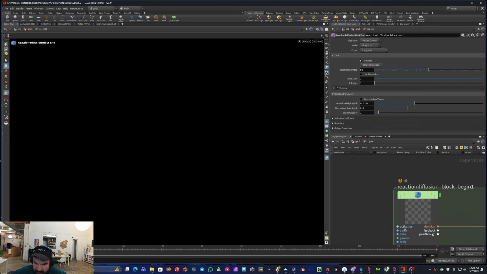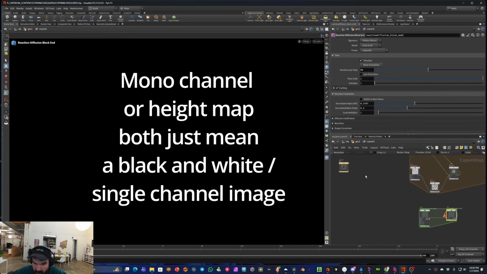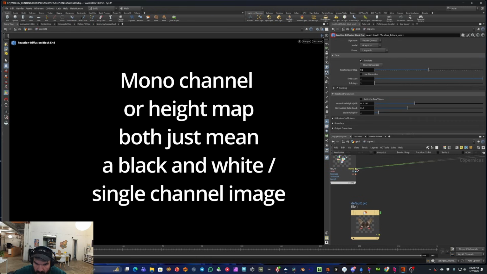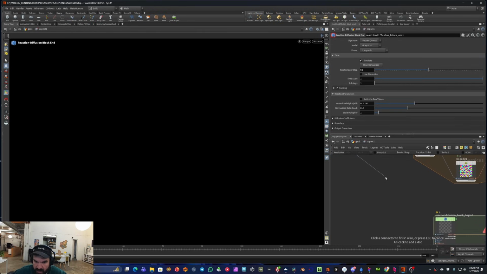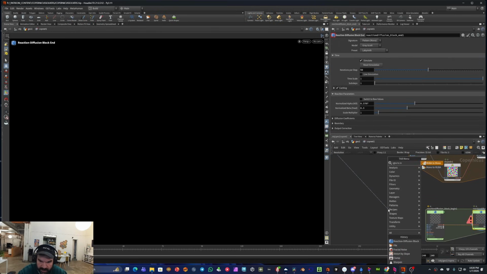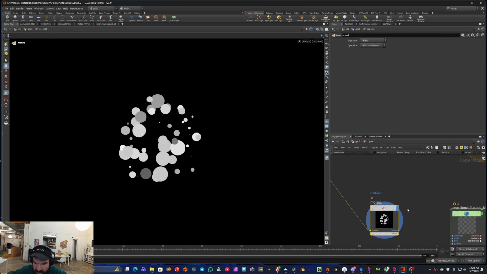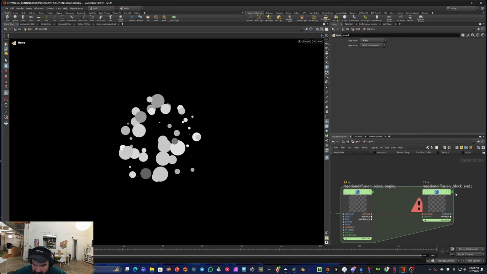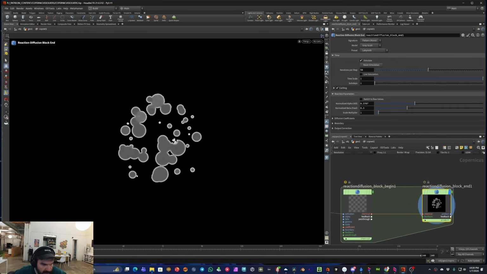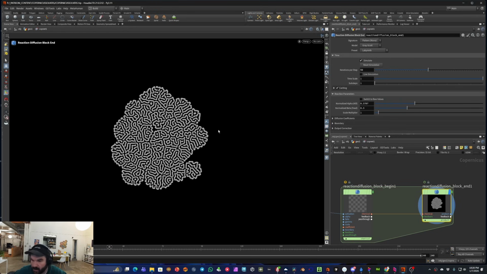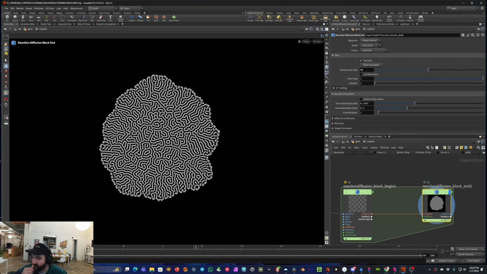And that's looking for a mono channel or a height map. So we can take this stamp and do an RGBA to mono to convert that correctly, and then feed that into the activation here. And if we play that now, we'll end up with this really cool reaction diffusion sim, which is pretty awesome.